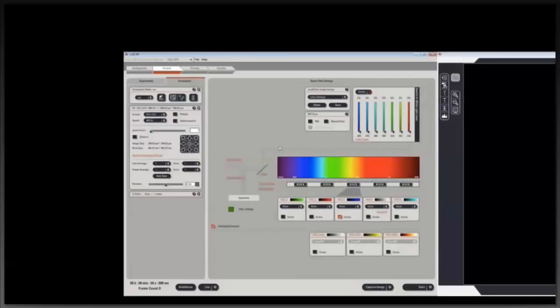The sample I've got on the microscope right now are some HEK293 cells, so human embryonic kidney cells, and these have been stained with phalloidin 488. So that's an Alexa 488 dye, which is attached to phalloidin, which will stain our actin microfilament. Knowing that we have this, I know that I want to use the 488 laser line.